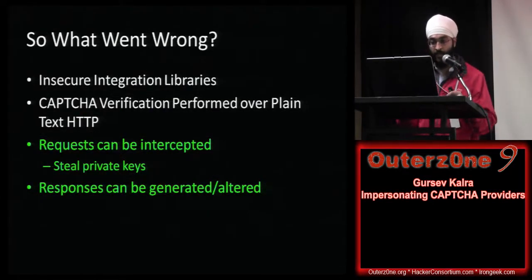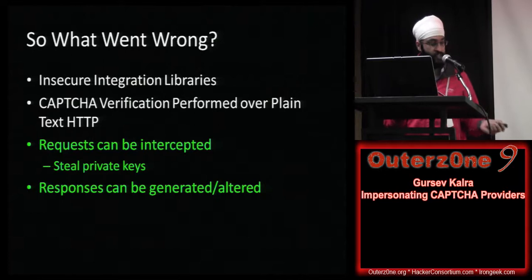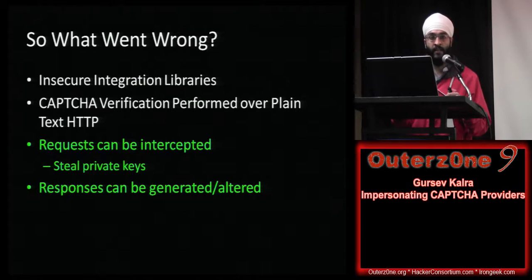So the requests can be intercepted, and there is a bullet point here which says steal private keys. So reCAPTCHA uses private keys to identify a particular website or a website that consumes its CAPTCHA services. And it sends these private keys over the plain text HTTP protocol. So if you're able to intercept the communication, you can very much steal the private keys, and you don't really have to be a registered reCAPTCHA user to use the services. So you can take a key, put it on some other website which you own, and then you can use that without even registering for Google services.